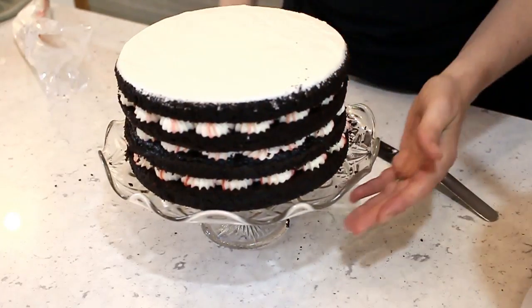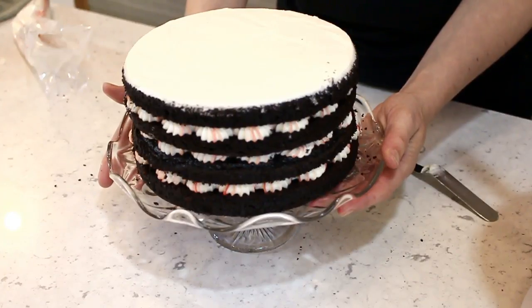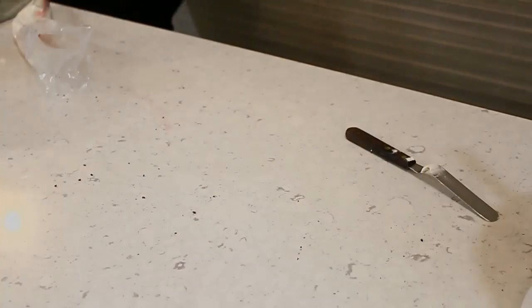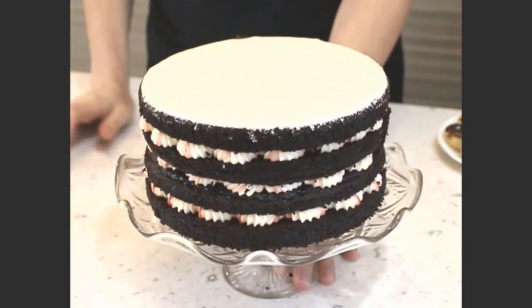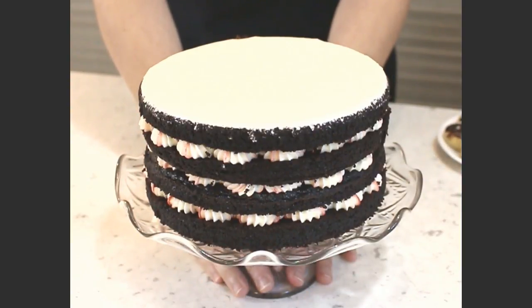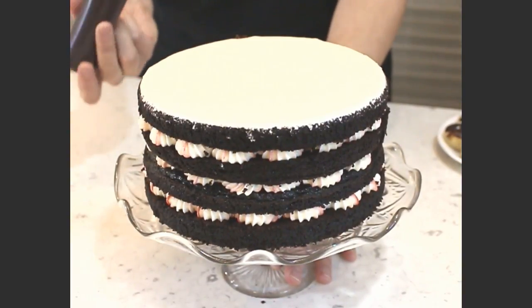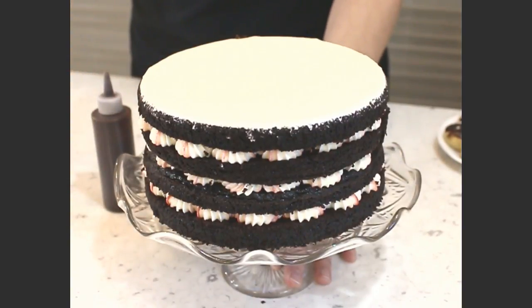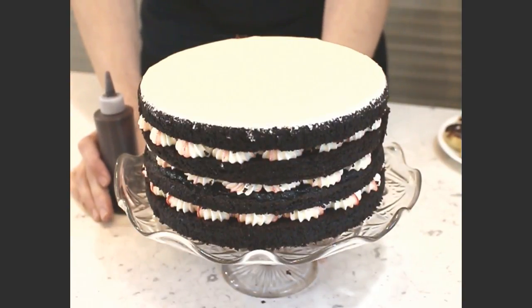Okay, now you're going to put this in the fridge to chill so it hardens the buttercream on top, maybe 15 or 20 minutes. Okay, now that your cake has been in the fridge for about 15 minutes, it has firmed up the buttercream on the outside, so now we can pour our warm ganache on without melting our buttercream. So I've made a batch of ganache and I flavored it with the peppermint extract. I usually use about a teaspoon of that in my single batch of ganache.